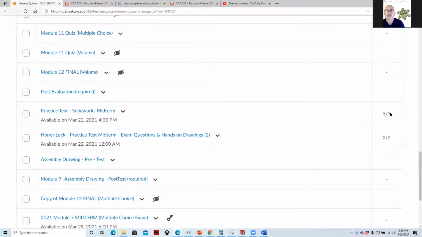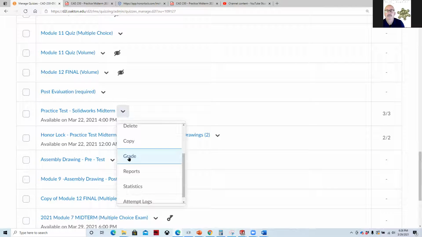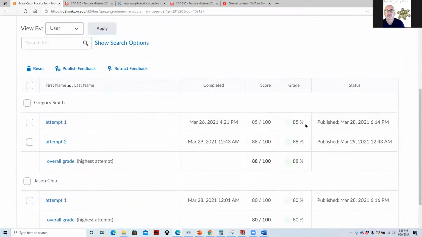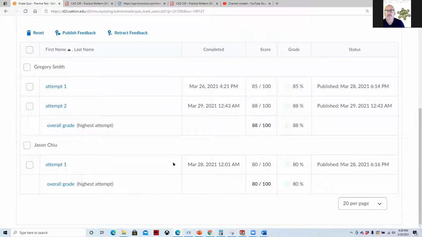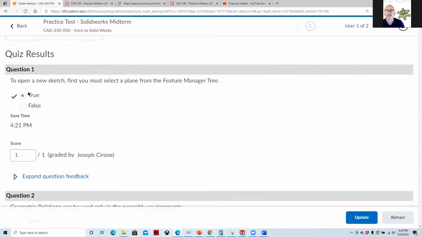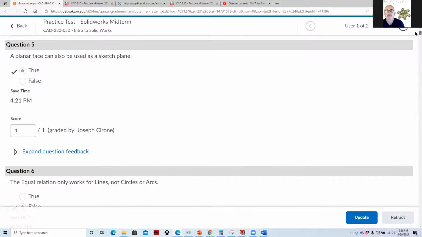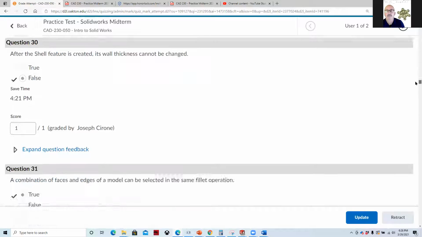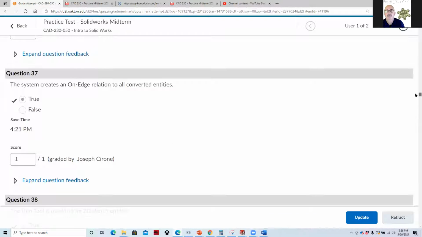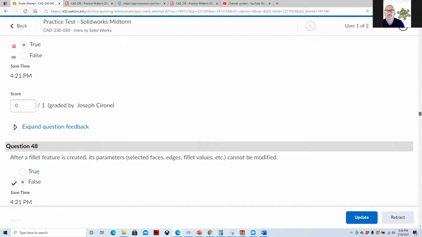I can see I've got some people who have taken it already, and I just go through and I can grade that. And so if I go and I take a look at it and I grade it, those of you who took the exam should have gotten feedback for those problems. And when we look at it, hopefully Greg won't mind if I show his. It'll basically go through and auto grade it. There are a couple of questions that are fill in the blank, and those will not be scored until the instructor, myself, goes through and evaluates it. So I have to read a couple of them for you for that.